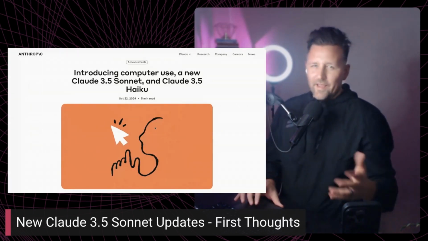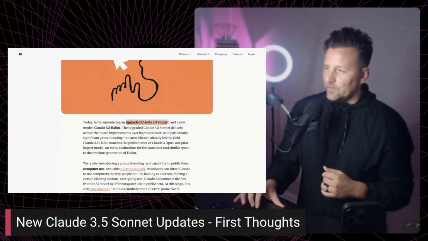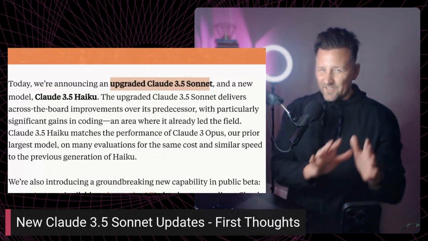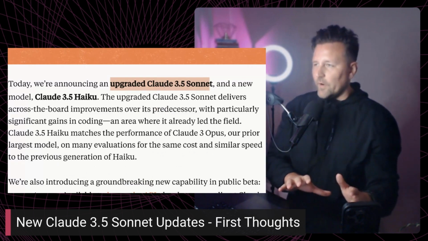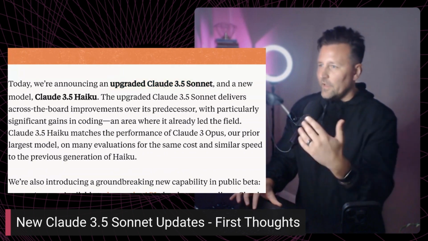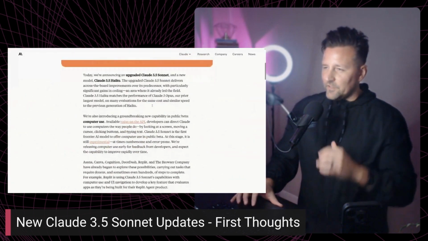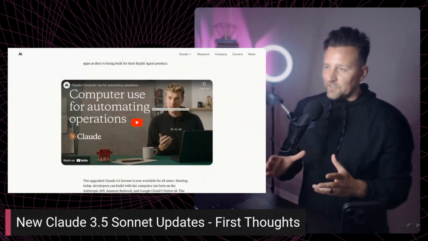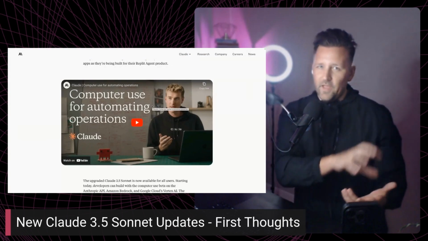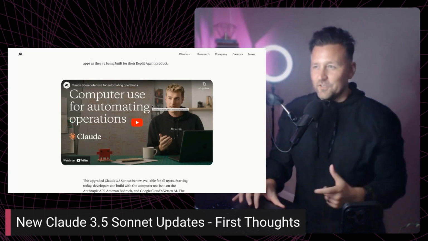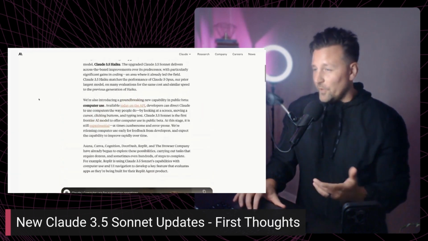All right, so Claude AI just announced an update to their Claude 3.5 Sonnet model. And this is like the best model on the market right now when it comes to AI, especially for the tasks that I do, which is like writing and creative work and just processing a lot of information. The other update that they announced is this new ability for the AI to look at your computer screen and click and actually take actions on your computer. So some pretty big updates.